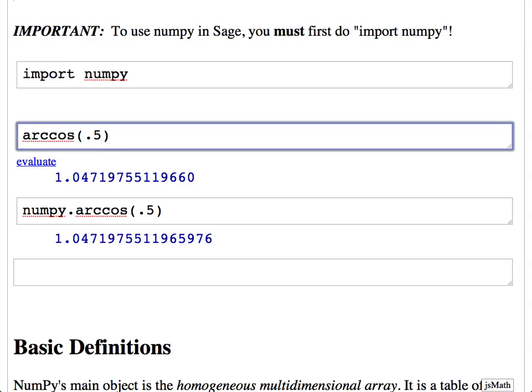Everything in NumPy is written by and aimed at people doing numerical computing, mainly applied mathematics, biology, scientific visualization type people. Most of them aren't even mathematicians. They're mostly people in industry and working at NASA and that sort of thing. And by the way, just to give a sense of who these people are, NumPy's history: when I first started using Python in around 2003, there were two libraries for doing numerical matrix arithmetic and working with numerical matrices. One was called NumArray, and the other one was called Numeric.